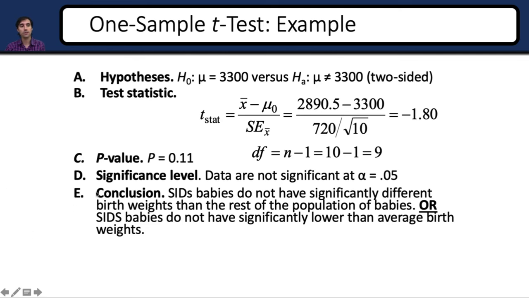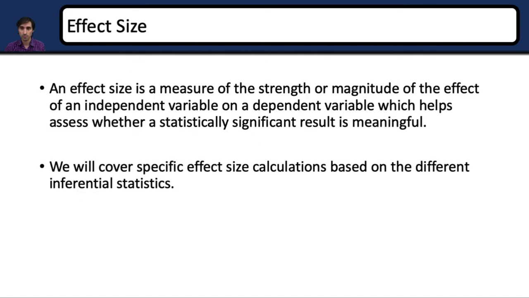This kind of vernacular, this kind of talk, this is what I really want us to practice. And I need to practice it too at times. But it's definitely something that when it comes to our writing, when we turn in things, when we discuss, especially amongst the scholars, we need to really take into consideration how we're bringing up these words. So again, SIDS babies do not have significantly different birth weights than the rest of the population.